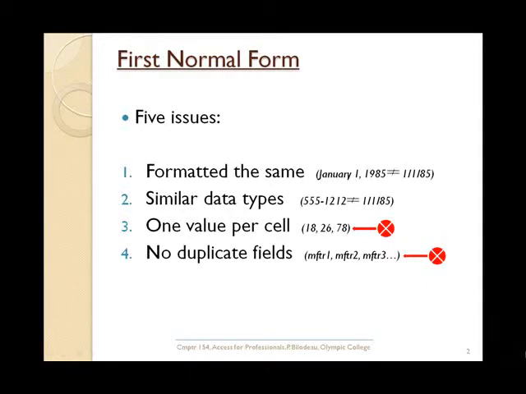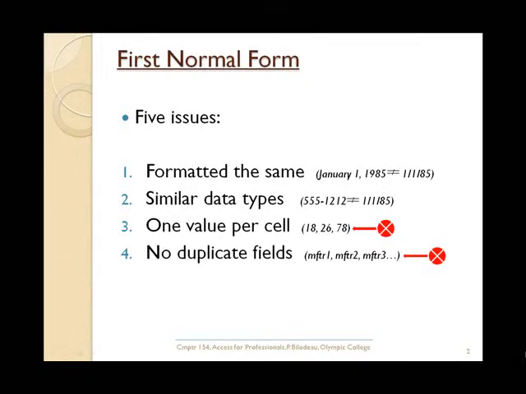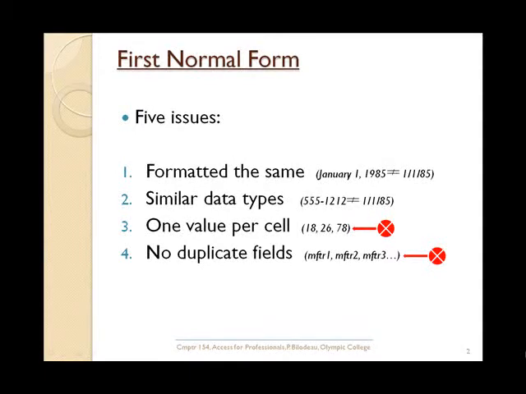Further, if you need to track more than 4 manufacturers, you would have to go in and modify the structure of the table by adding yet another manufacturer field. When you see a table that is designed using duplicate fields like this, you must deal with them by eliminating the duplicate fields.